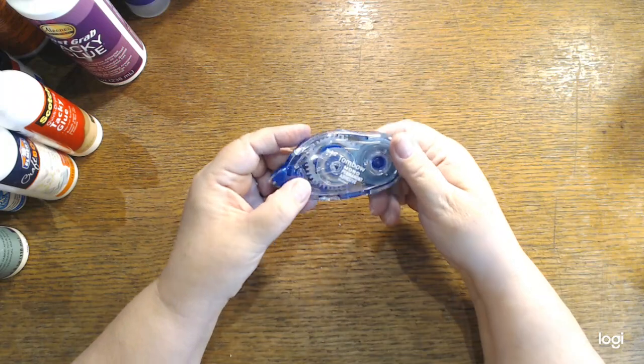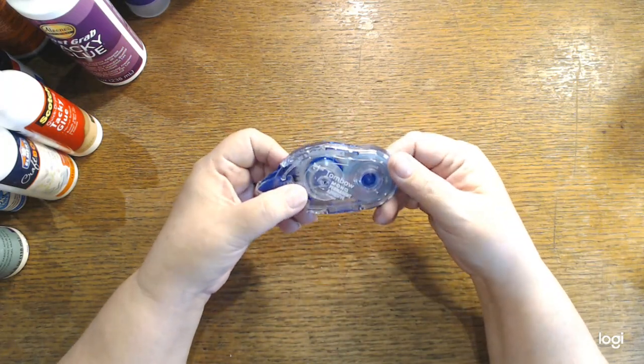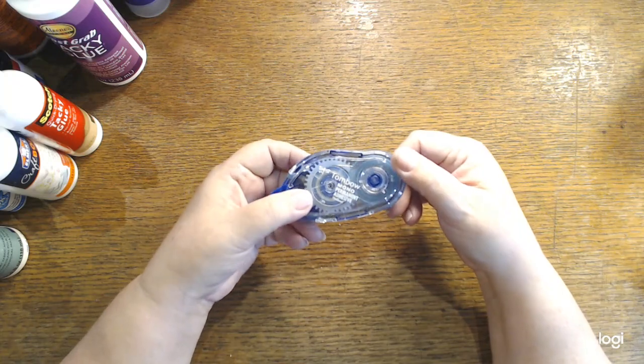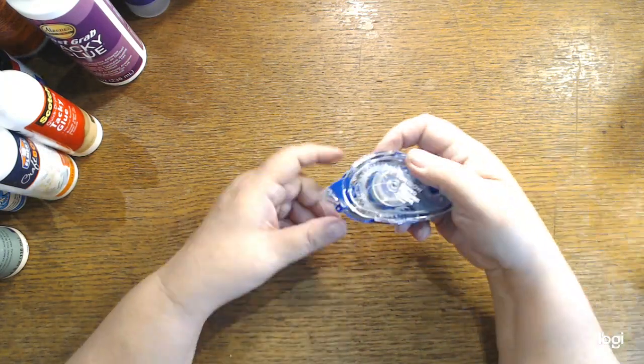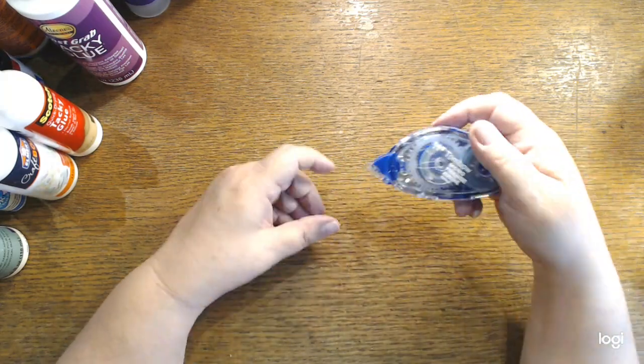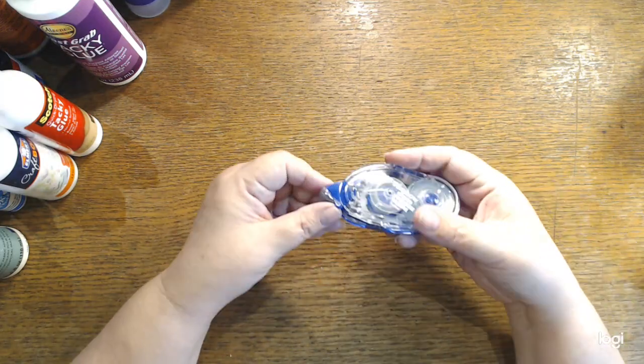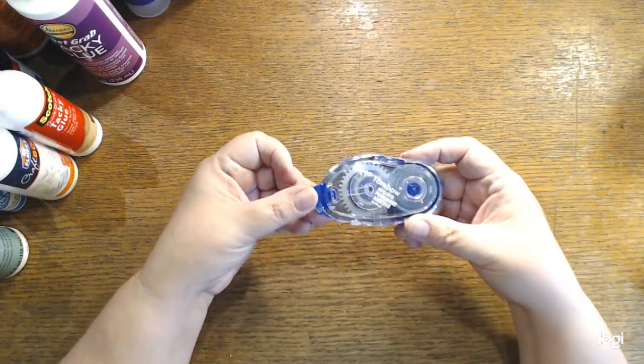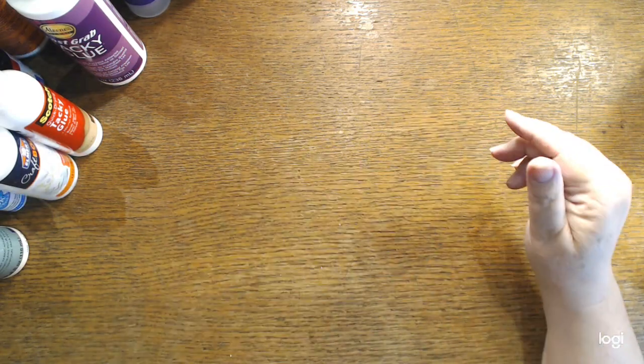This was something I used to really love. And again, I think something's changed or I've changed the way I work, but this is another Tombow permanent adhesive. And it's just a tape runner. And sometimes it works really well for me. And sometimes I must just be super uncoordinated. You just run it down the paper and it's really nice for attaching paper to paper. I would use that for collage. I would also use it for temporary pieces. So I still like that.